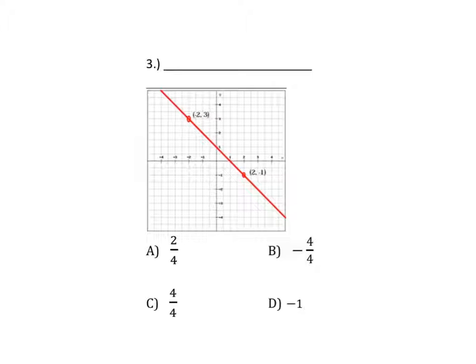The same directions are for question 3. The red line on my picture here is negative, so I can eliminate the positive slopes. Then I'm going to make a right triangle and rise and run. Then I can count my units. It looks like the y-axis is skip counting by 2s, and the x-axis, every 2 blocks, is equivalent to 1. So let's see how this plays out. When I skip count by 2s, it rises 18.